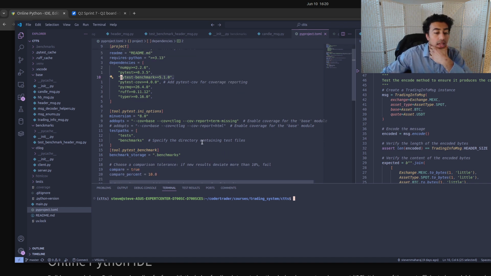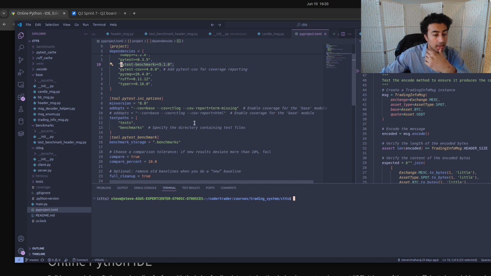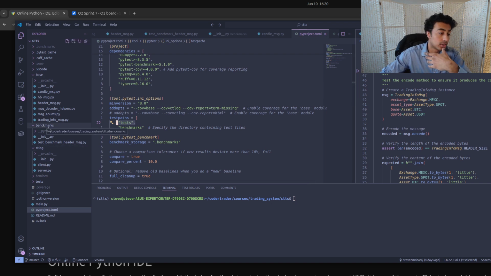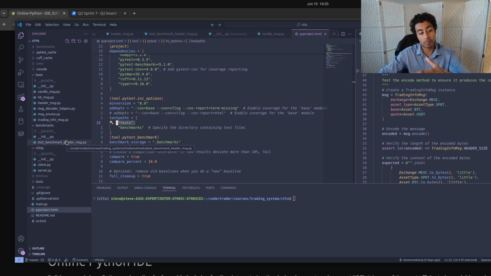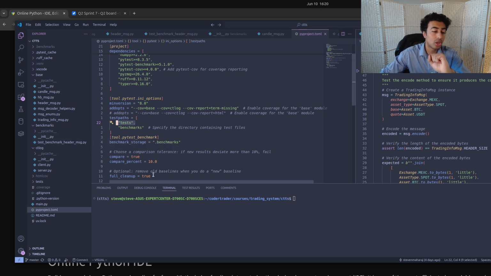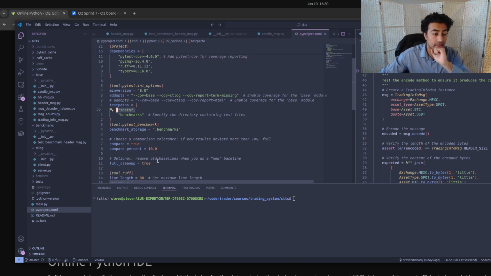All is well. And then you can go to the pytest benchmark and sort of read about the things you can do. So here are the test paths. How I organize my code is I put the actual tests, whereby I check if things are working, in the tests folder, and then I create a different directory here, another folder called benchmarks, and this is where I put the benchmark test code, right? Which is just all about timing stuff. Cool, yeah, and then that's probably about it. And then it will store the test metadata in this .benchmark hidden folder here. There's nothing in there yet, but we'll get to it.